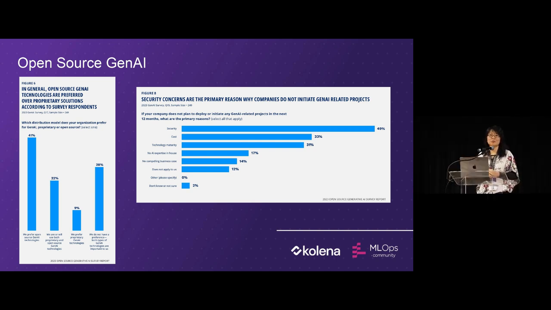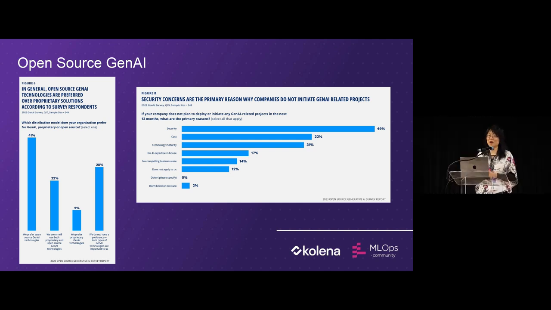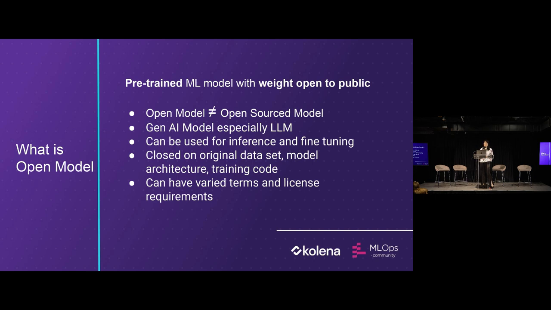The second one I want to really call out is security. I do know many of you are data scientists and machine learning engineers. You build the machine learning model, but we just heard about safety and security. Think about your model being deployed and used by real people. So how we make sure it's secure and safe is very important. Obviously, you can see from the survey, people really care about security, even on top of the cost and all the other areas.